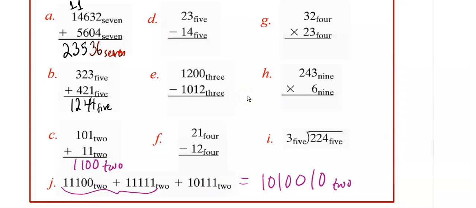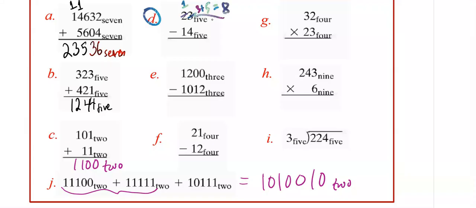Subtraction here for D: you subtract 2 3 base 5 and 1 4 base 5. If you subtract 4 from 3, you cannot, therefore you borrow from that 2. Whenever you borrow that 2 in base 5, you add 5 here. Therefore this 2, after borrowing, becomes 1, but this 3 becomes 3 plus 5, 8.